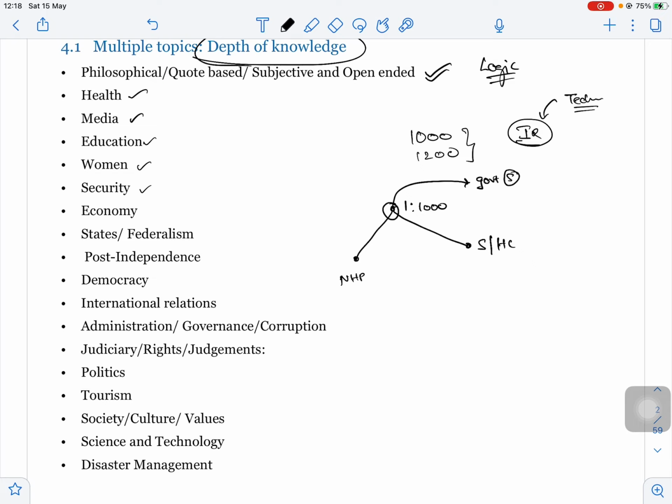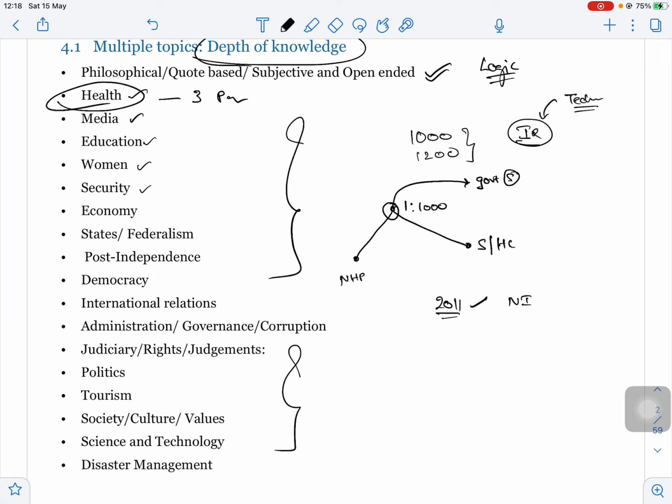Like this, you need to have accurate data earlier, not when you see that particular essay, but whenever you see any data about health. You need to have at least 3-page notes on health. What does Census 2011 say about health facts, like what is the child sex ratio, the maternal mortality rate, infant mortality rate, the data? Any new data that can be included, NITI Aayog report. You don't have to do a PhD, but you have to collect very accurate data, at least 10 to 15 points on each.